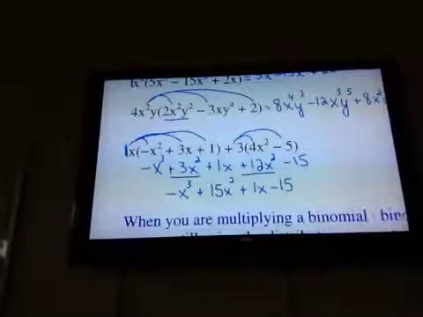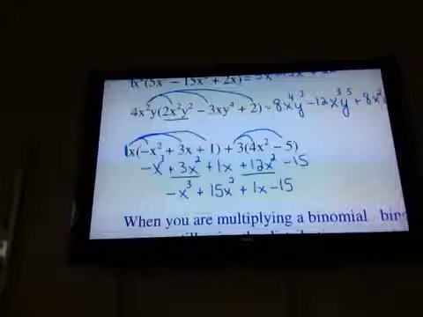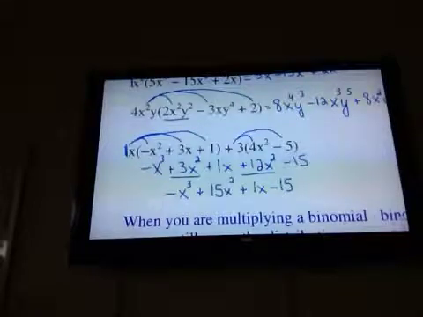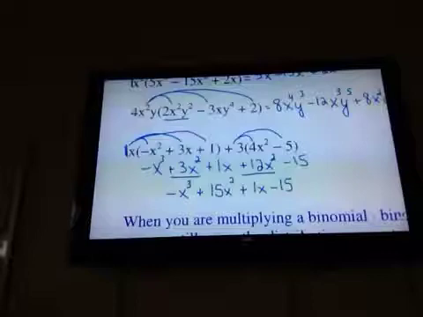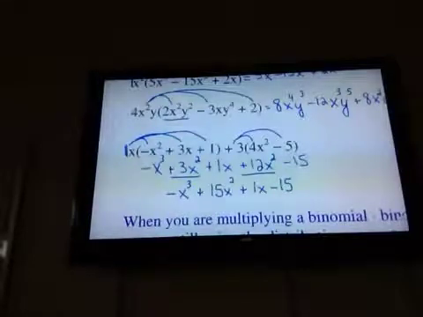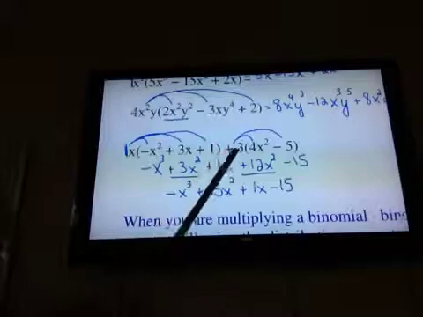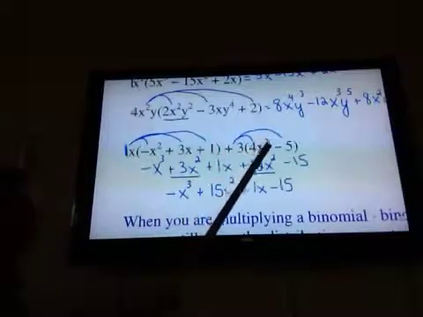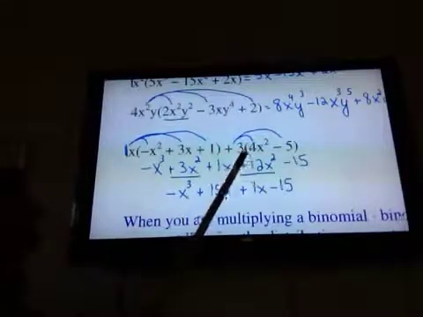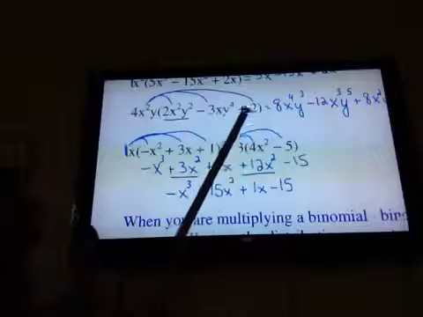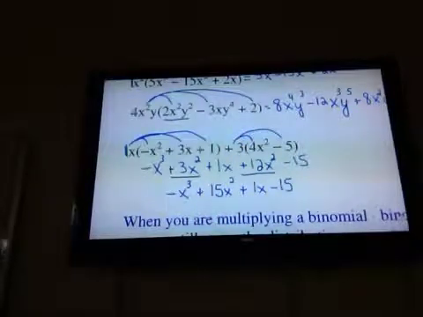So for the first part, you have 12x to the second power. Why wouldn't it be to the third power? Because you can put an exponent by the 3, but the 3 is the coefficient. So I'm just taking the coefficient times the coefficient. And then the x squared comes down. So there's no x there. If there was an x, then it would be x to the third.